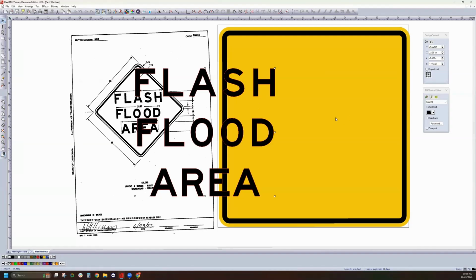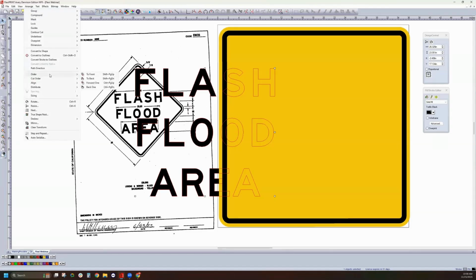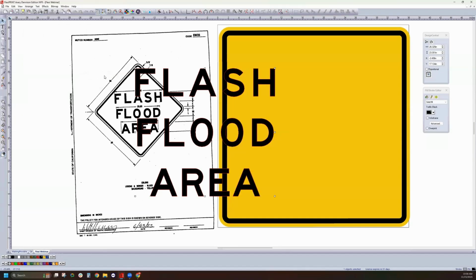If I had made a bunch of different objects on there, I would have to click that multiple times to get it to step forward till it was where I want it. If it's something that I just want on the top of everything else, just right off the bat, I can go to that same align and order and just say to front, and it will do the same thing essentially. But if I had multiple objects, it's going to bring it all the way forward.